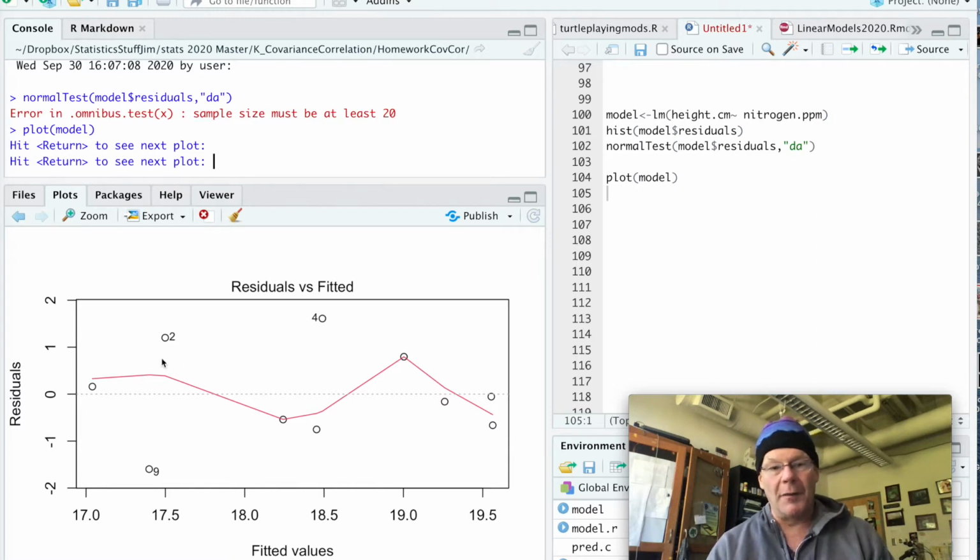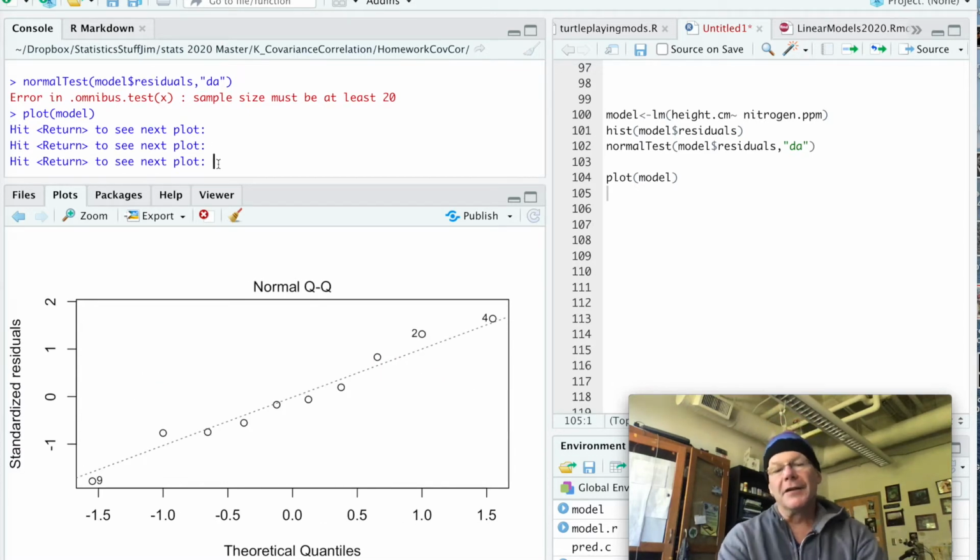R will also always flag the 3 most extreme values. Just because R is showing you those extreme values doesn't mean that they're wrong. R is just trying to help you out, saying, here are the 3 most extreme values, meaning samples 2, 4, and 9. Those were the values where the fitted value was furthest away from the actual value, so they had the largest residual values. That's all it's doing. So we look at that and we're like, okay, there doesn't seem to be any super obvious pattern. Then we see here that it's saying hit return to see the next plot. Well, okay, I like the first one so much, let's do it.